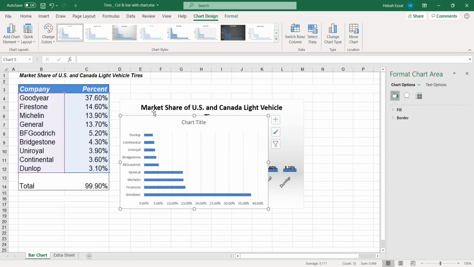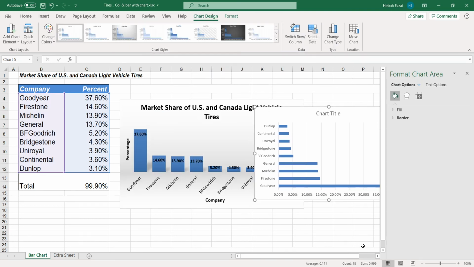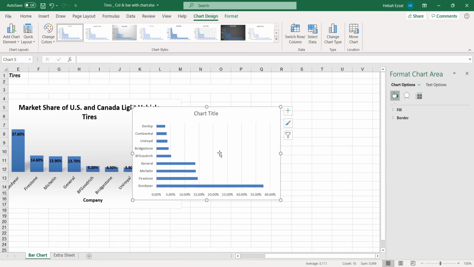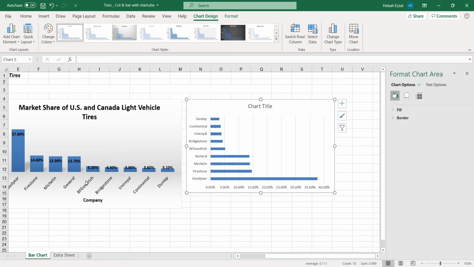Okay, so here the companies, instead of being represented on the horizontal axis, are represented on the vertical axis. So it is almost the same purpose.